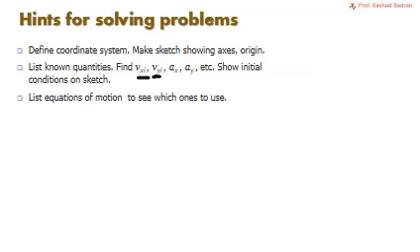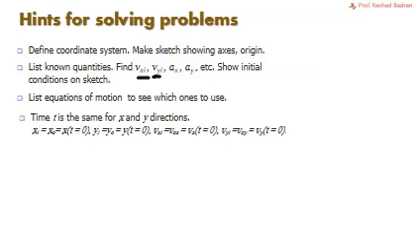And then list the equations you want to use, and you have to decide which one is the proper one to use in your problem based on the known and unknown quantities. And then you have to remember that the time in the problem is the same for the x motion and the y motion, and also for the whole motion.